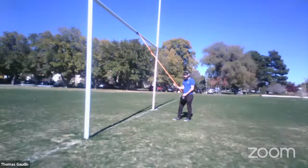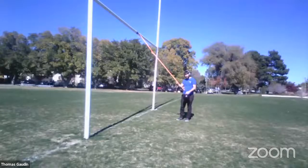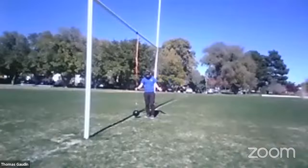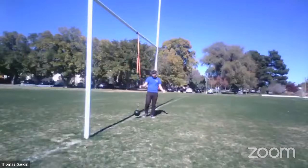This is a really cool idea to me because we can use some physics to predict exactly how this battle bot or wrecking ball would behave. We know that we give it some energy by swinging it. And by the time we let it go and it gets all the way back down here, it's traveling really fast. So if we can get it to hit a battle bot right there, it's going to be able to do a whole lot of damage.